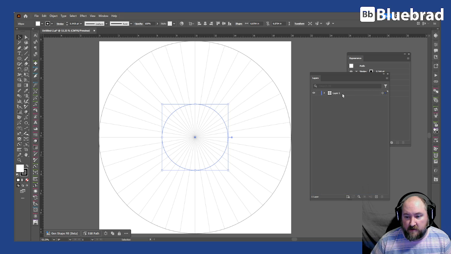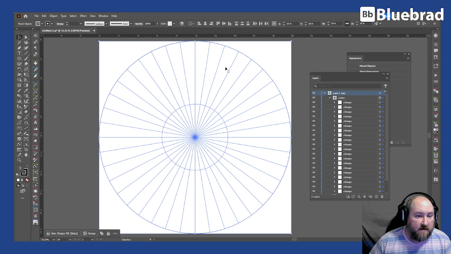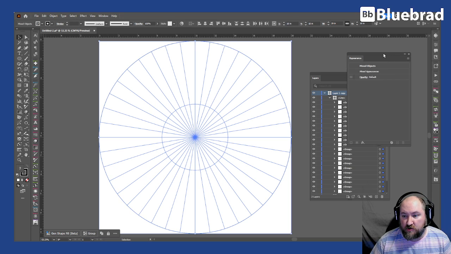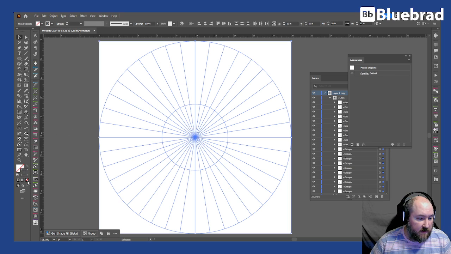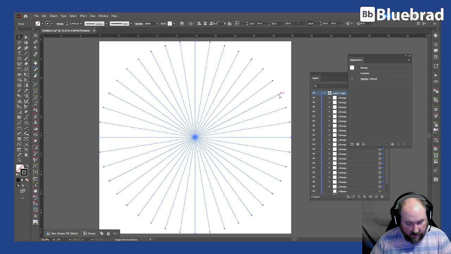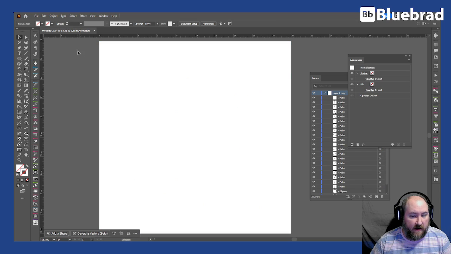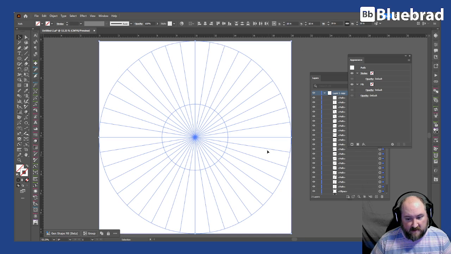So what I could do is duplicate this layer and then turn off my original, and then I can have now a direct copy. And then what I'm going to do is make sure in my appearance palette here that there is no appearance. And then make sure that both of these apply the same way. Now, for some reason, I still see a stroke. I'm going to ungroup everything and make sure I clear it again. Okay. Now, we can select it all.